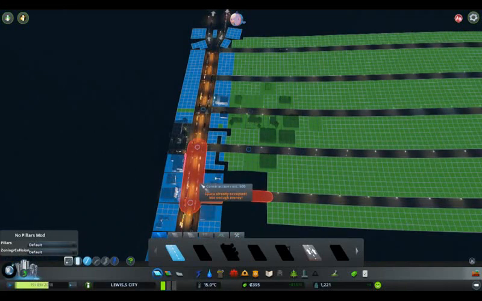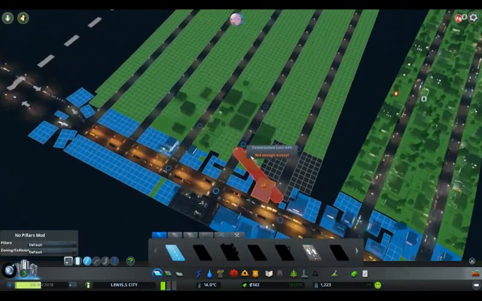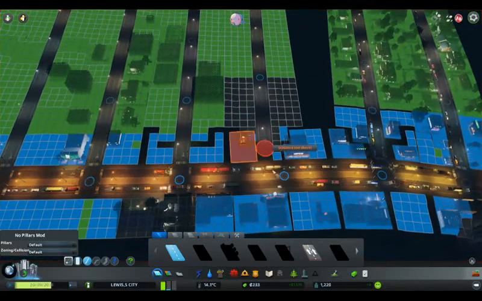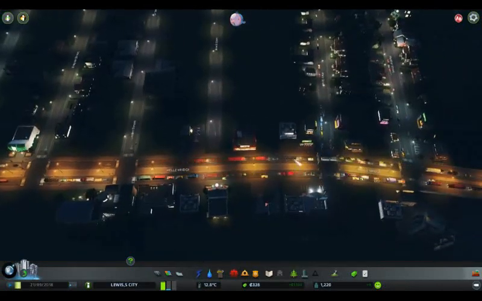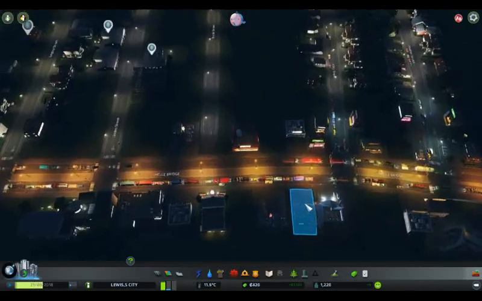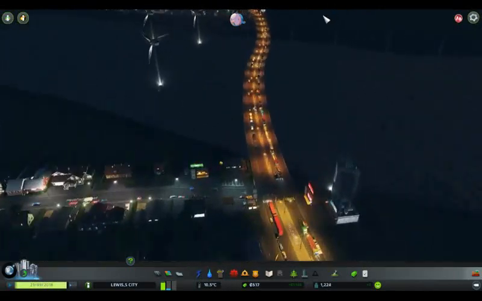Build a nice little park. Space already occupied. Why, really? Why and how? No problem then. Let's get more money first, Lewis, before you destroy the road that's literally the only lifeblood of getting your city to move. Yeah, traffic's starting to back up a little bit.